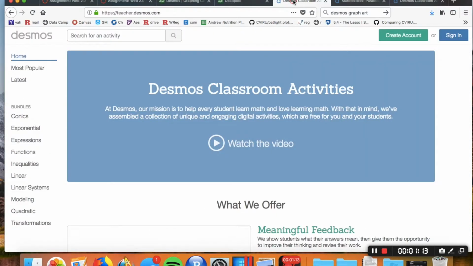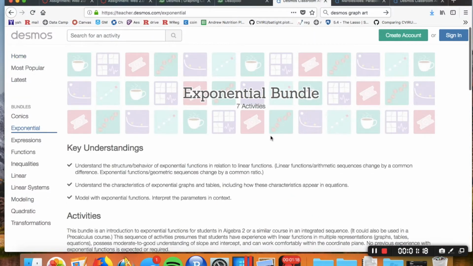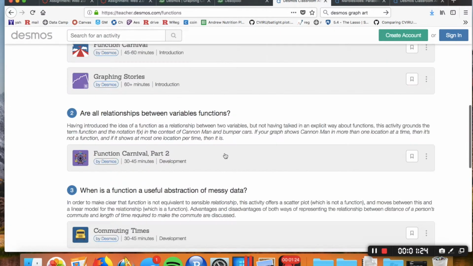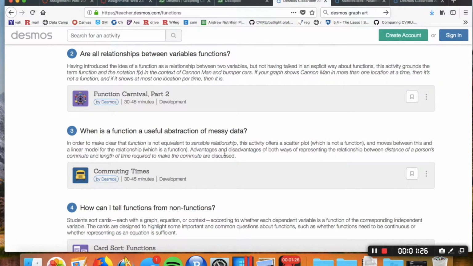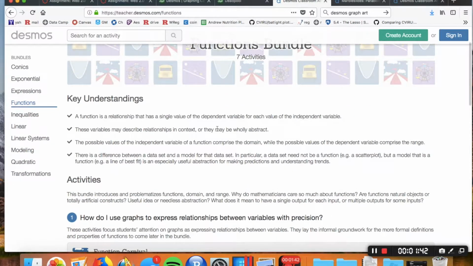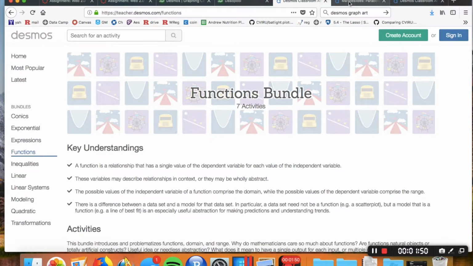So then they started to create classroom activities, and if you look within any topic, there's a bunch of different activities and games, and the games are really great. I've used them in my classroom. It's very easy for the teacher to facilitate while the students all connect with each other. Some activities are better for different things. Most of them you can create, and most of them you can share your work. They ask you questions as you go along, and the teacher can see all the work in real time.